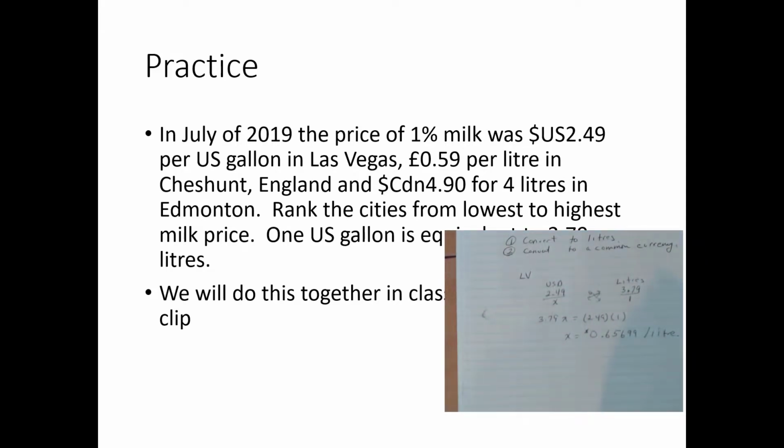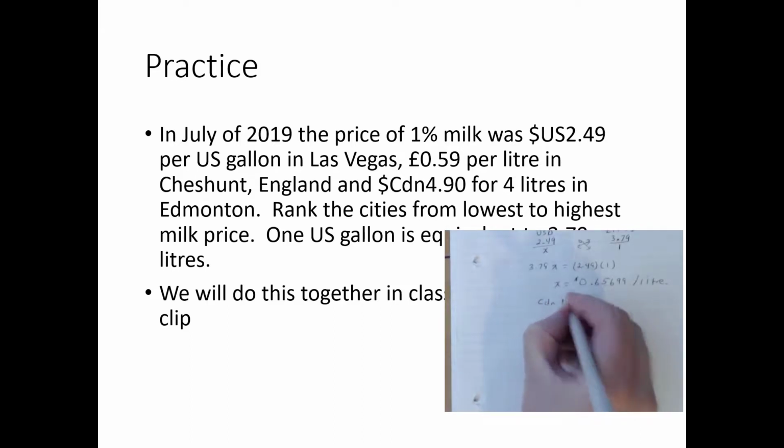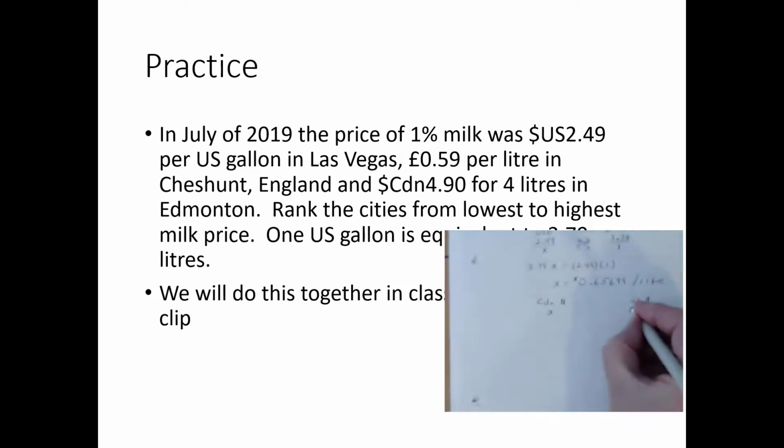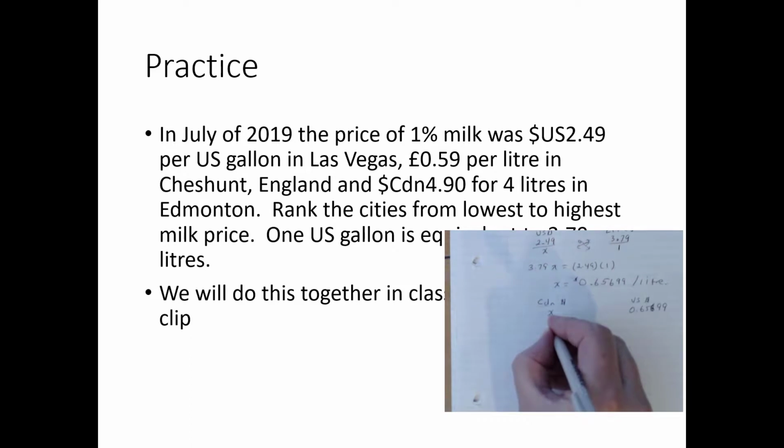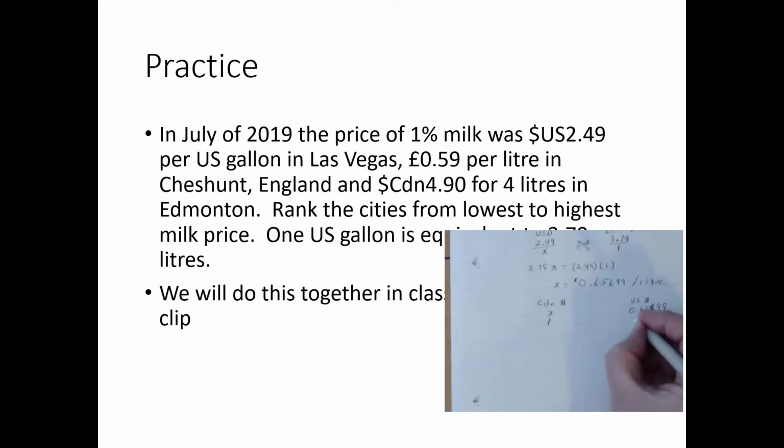Now, I want to go one step further, and I want to convert that amount into Canadian dollars. So I still keep my units, Canadian dollars, US dollars. Now I'm going to do it the way I mentioned in the slide. I want to know how much in Canadian dollars this 0.65699 per liter represents. I have the exchange rate, and I pick 1 Canadian dollar, for instance, and that's 0.7393. I could easily have done the 1 US dollar and 1.3526, and mathematically that would probably be easier. But in the popular press, this 0.7393 is represented more often. So I've just kept that so that it's a link to our existing knowledge.